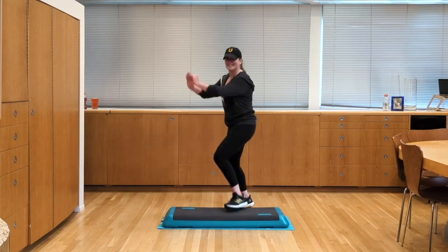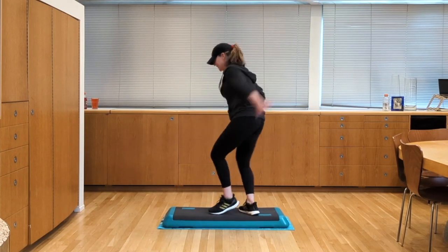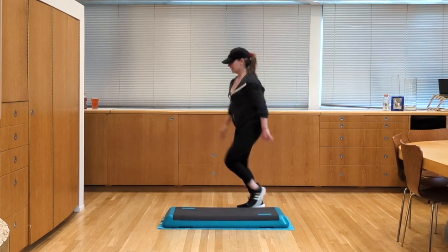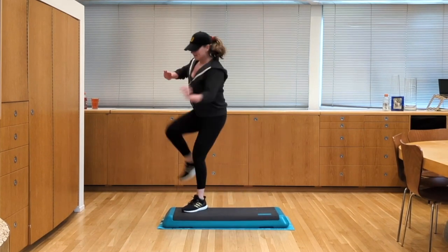Ready? Come up and lunge one time, exit and jack. Do it again. Come up and lunge one time, down and jack. Last one. Come up and lunge one time, down and jack. Repeat your knee for three, and let's do the other side.